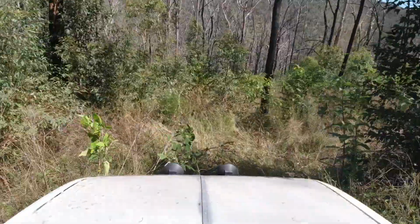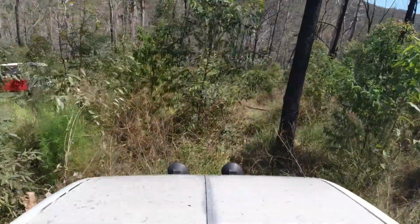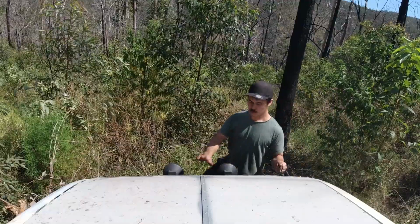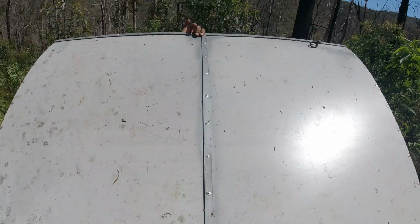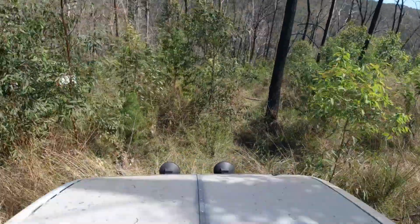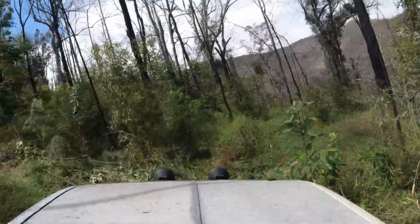We located the original entrance to the old bush track. We started heading down the steep hill. This is where we became hopelessly lost in the dense bush, and that's where things started going to pot, because I soon realised that my brakes had completely failed. So I decided to abort the mission and start heading back up the hill, where I met my fate on a log that was hiding in the bushes.